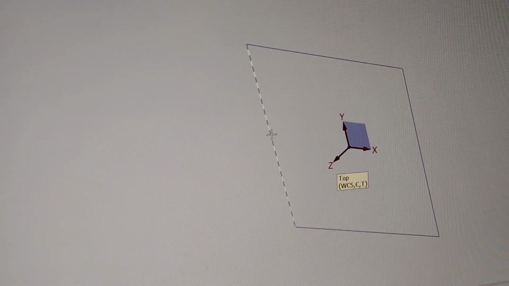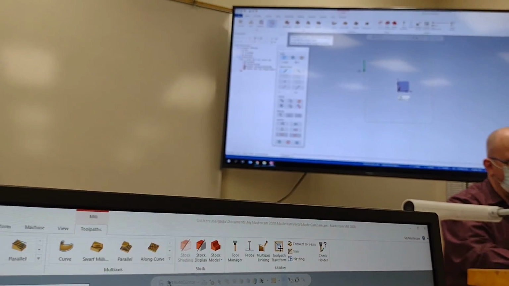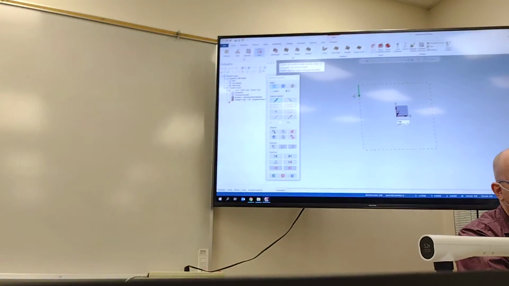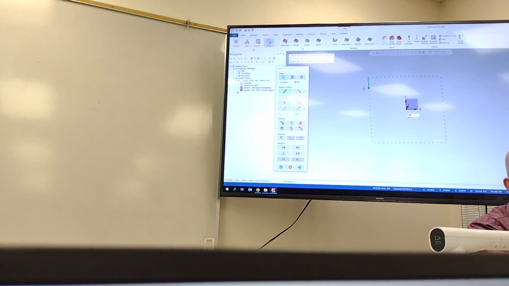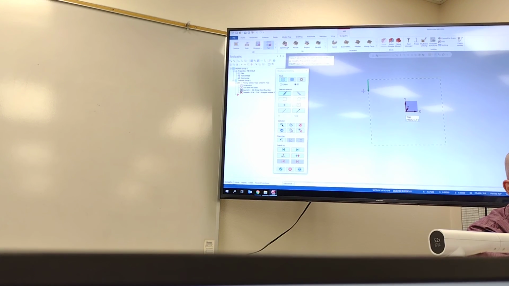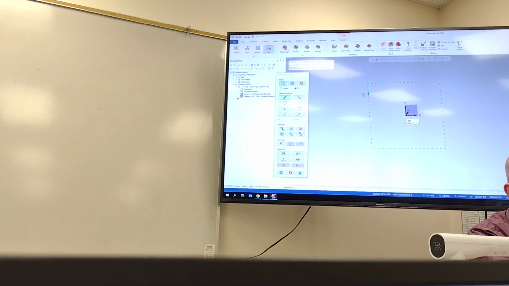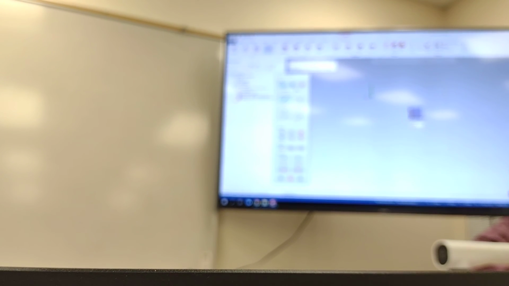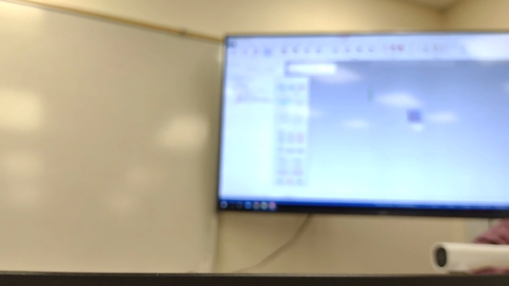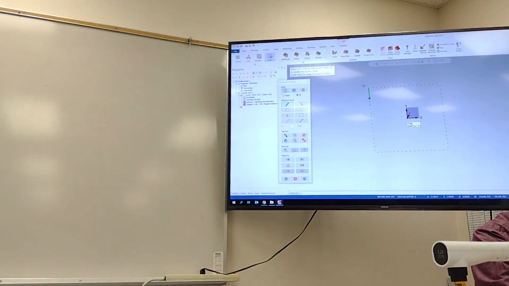If I click here, notice which way the arrow's pointing. This is going to show me the path the tool takes around the part. My question to you is, climb cut or conventional cut, if it was going around the perimeter? Think about it. See the arrow? So envision a tool going around this direction, around the outside of your part. That would be conventional.